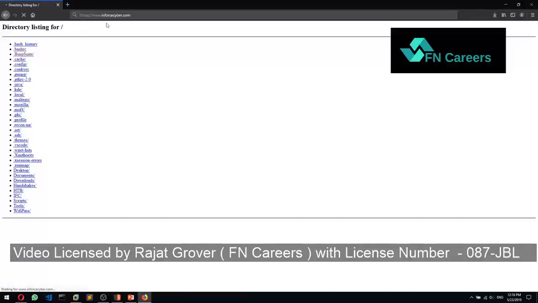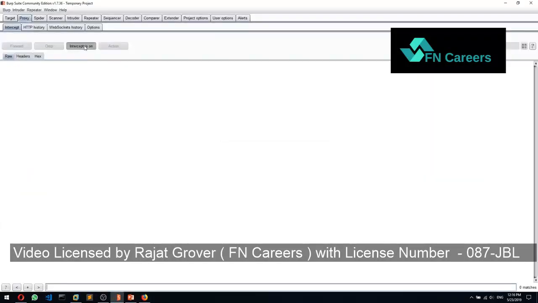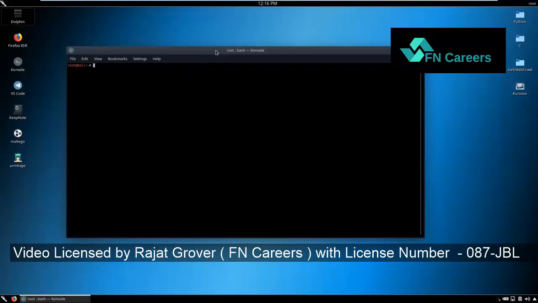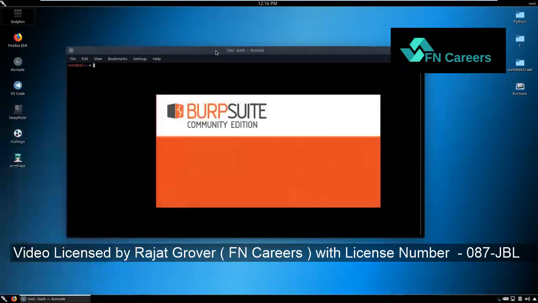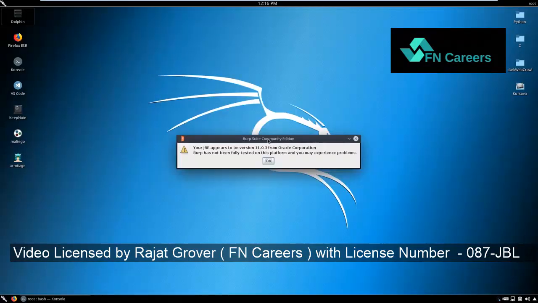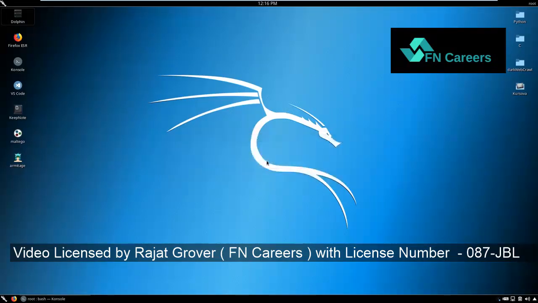Come on. I'm gonna try on Linux because I'm sure it's gonna work better on Linux. So I'm gonna open my Kali machine, close that for a second, open Burp. Yeah, there's the Java warning that appears, but do not worry about it, it's working pretty fine. Just click OK and we are good to go. Just wait a little bit to load, and we're gonna see how the spider is working.